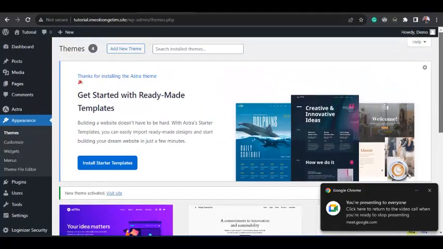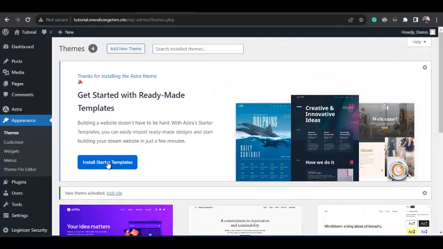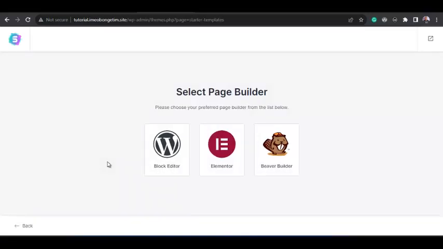After activating the template, we also have to install the Startup Templates plugin, because the plugin works with the theme, so we'll be able to get the templates we need for the development of our website. And one thing about Startup Templates is that it gives a lot of things you can use for your website. It comes with e-commerce templates, it comes with blog templates you can use and stuff like that.